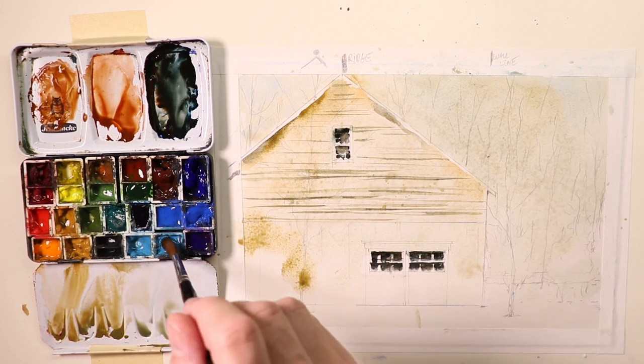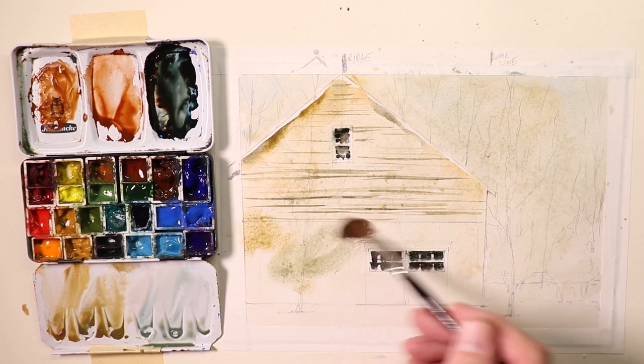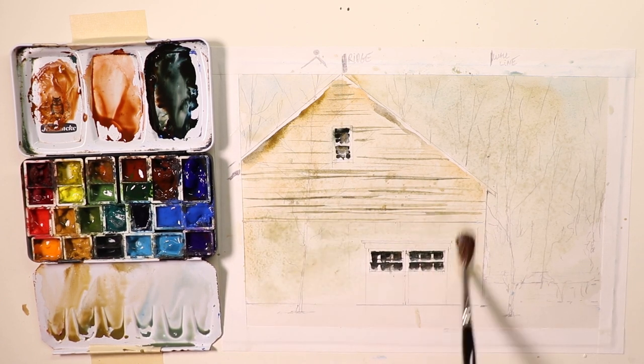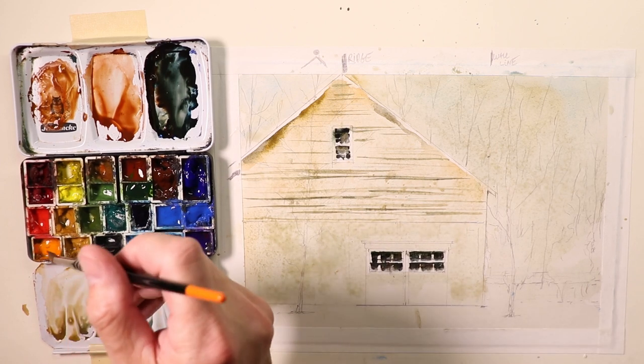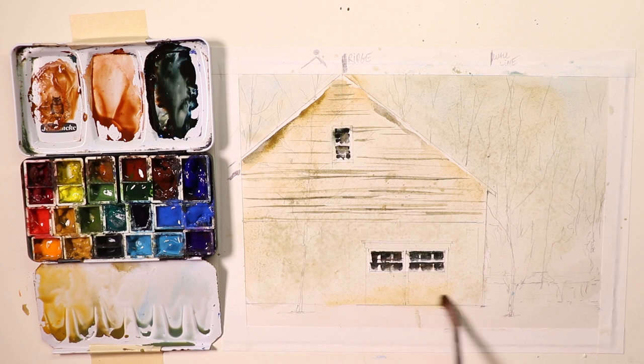Cerulean blue and yellow ochre kind of seems to be a good combination to get your grays in here, your nice grayish colors, kind of a warm and cool feel. A little touch of cadmium orange here and there, just to add a little more excitement to it. Like there, look at that. Wow! Oh, that looks good. All the way across.